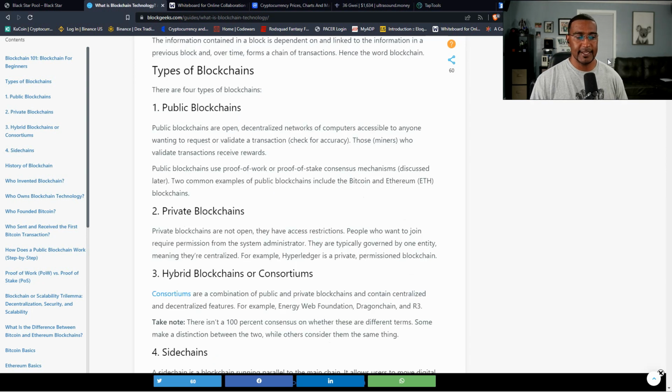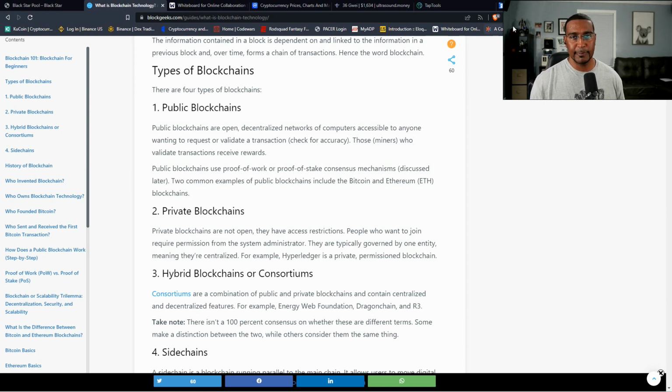And for a better idea, there are different types of blockchains. There are public blockchains, which you and I use every day. So Bitcoin is a public blockchain. ADA is a public blockchain. Ethereum is a public blockchain. Polkadot is a public blockchain. Just about every cryptocurrency, crypto asset, that is out there right now has a public ledger, which is for the public and everyone can access it.